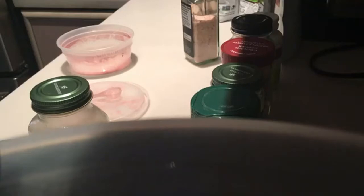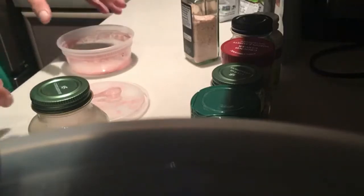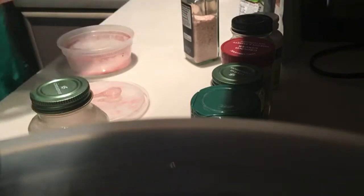Alright, let's try the best with this camera angle. This is how I make my Sangre mix. Now, first thing I start with is beet powder. This is for vasodilation through nitric oxide. Okay, I get a tablespoon, level, we do 1, 2, 3. This is the main ingredient to the Sangre mix.